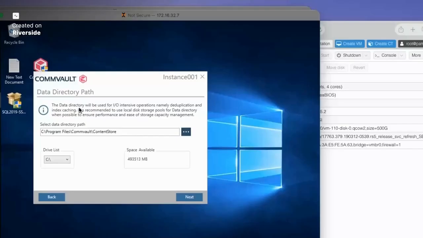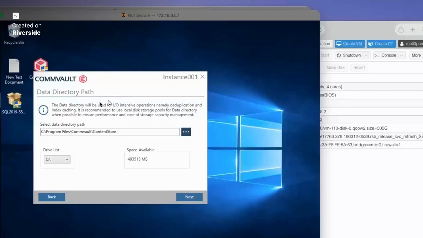I have mixed feelings about this, I'll tell you. When you install a deduplication database and an index cache on the same server, no bueno. Let's just say that. See where it says we'll use it for deduplication, index and caching? Don't do that. In a production environment, what do they do?